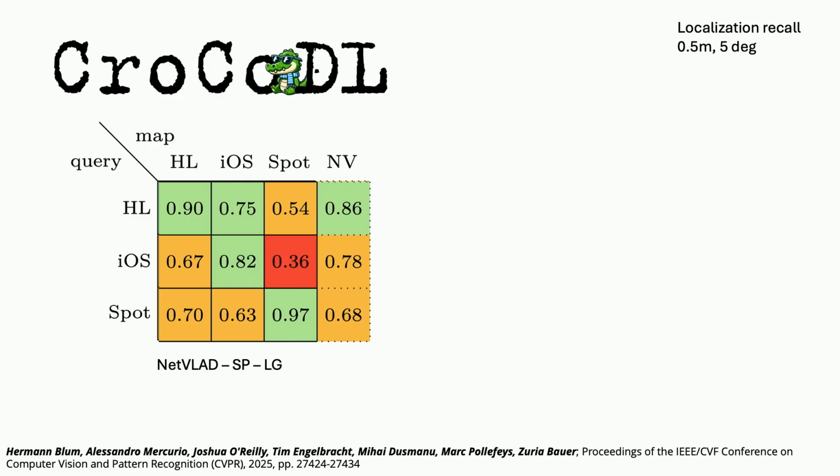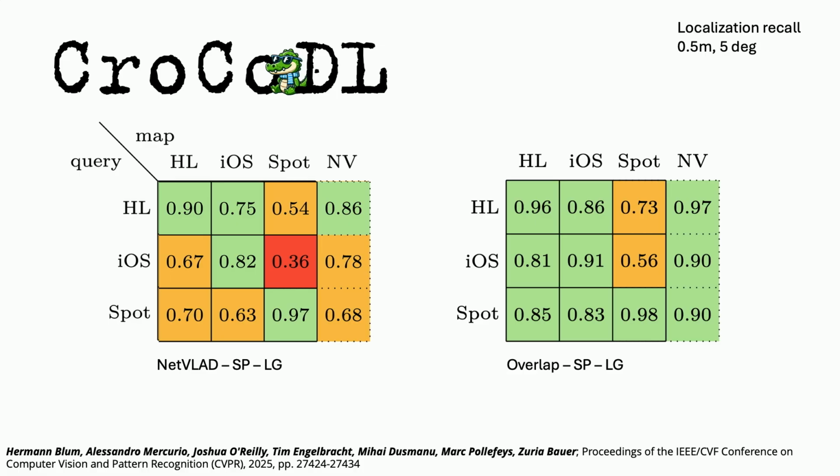So we decided, of course, this had many parts of the pipeline, so we decided to check which one it was. And it is, as it seems, the retrieval, which, by assuming a perfect overlap with the ground truth, you can actually see that it improves quite a lot. But in the end, still the viewpoint difference between Spot and the handheld devices is just too big. So the viewpoint is actually still a challenge.